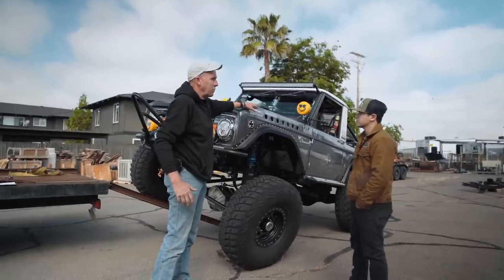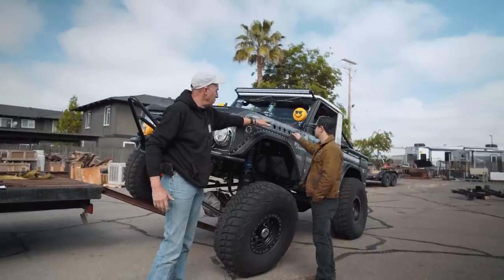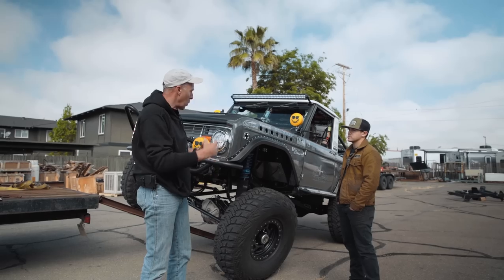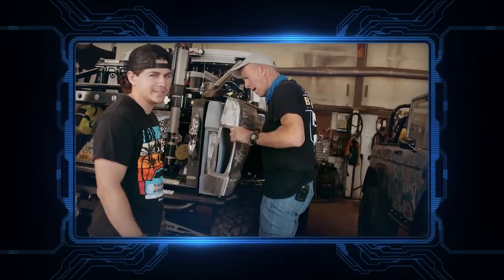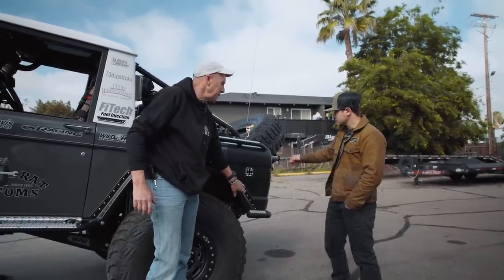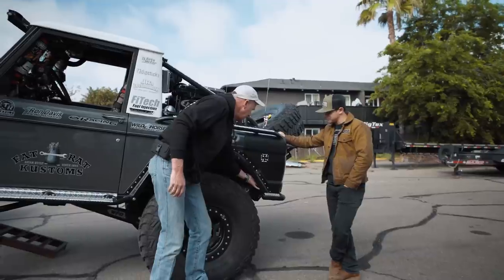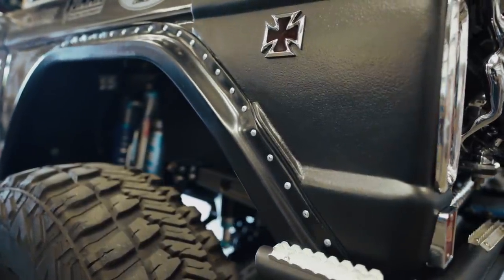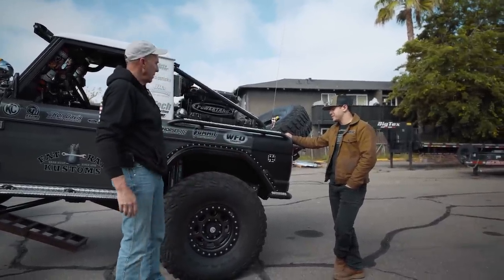So I wound up cutting them off and going with the Gorilla War flares — because that's what he would have wanted anyway. Both front fenders are brand new. I got new fenders from you guys, re-punched them, and I've got my power steering coolers back underneath so they let out a lot of heat. On the back I was able to repair them well enough and get the Gorilla War flares on there. Then with the corner guards, I wound up modifying them — a lot of guys with fender flares either mash them down or leave them open. I've got the sheet metal body modified so these are actually sitting on somewhat factory sheet metal, with just a cleaner look.